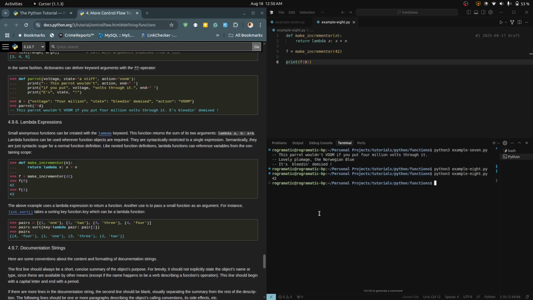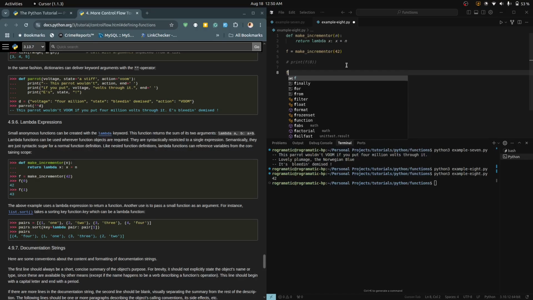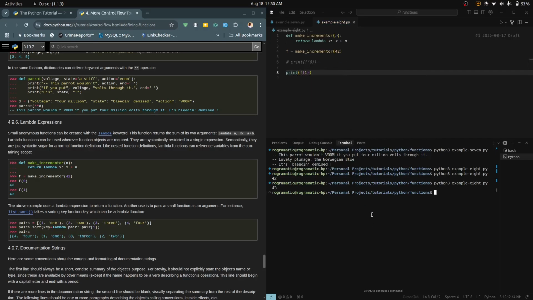And what do we get if we do f of 1? Sorry, let's print f of 1. 43. So basically it's incrementing through the numbers that we are using.